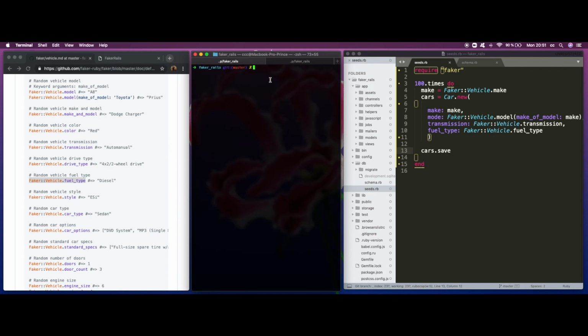So what we need to run is simply rake db:seed, and it did not work.